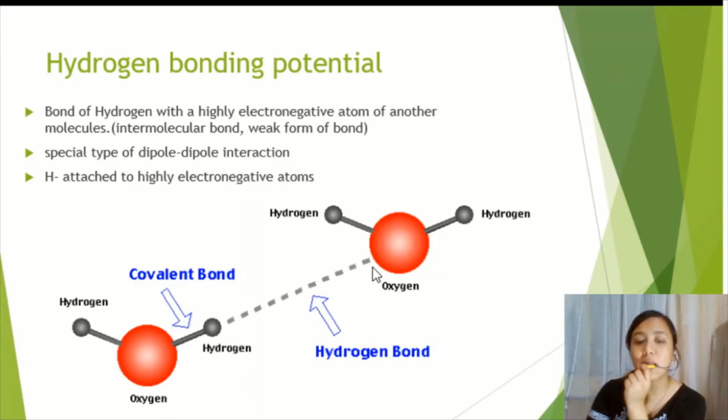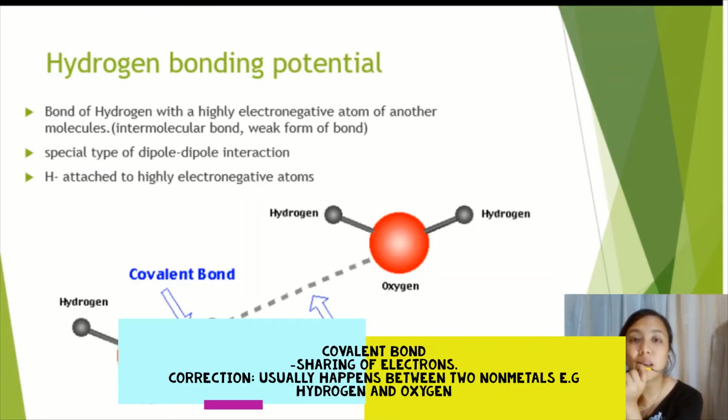Why is it that in this molecule, the first molecule of water, and the second molecule of water, oxygen and hydrogen have covalent bonding? So actually, your covalent bond would be under your intramolecular kind of bond. When we talk about intra, it's inside your molecule, there's a bond existing. So when we talk about covalent bond, this is actually the sharing of your electrons or the transferring of your electrons, but not really fully. So they are just sharing a certain electron, and within that sharing, it is not stable.